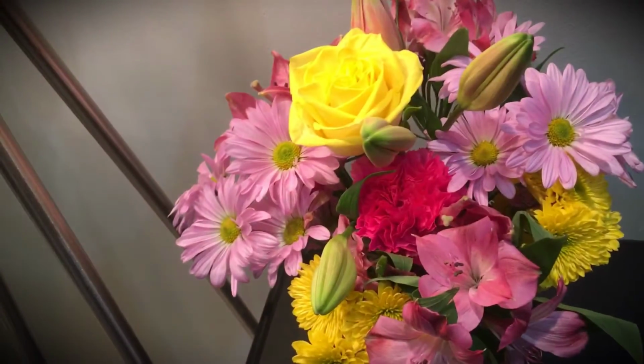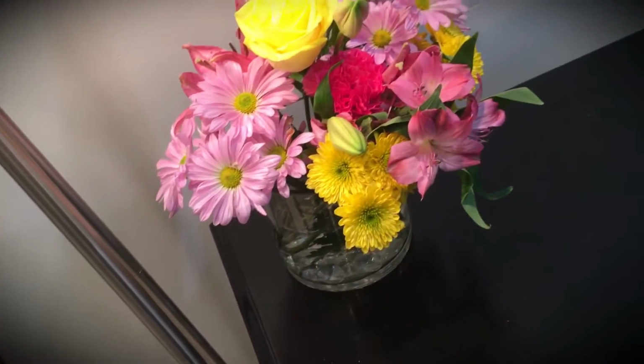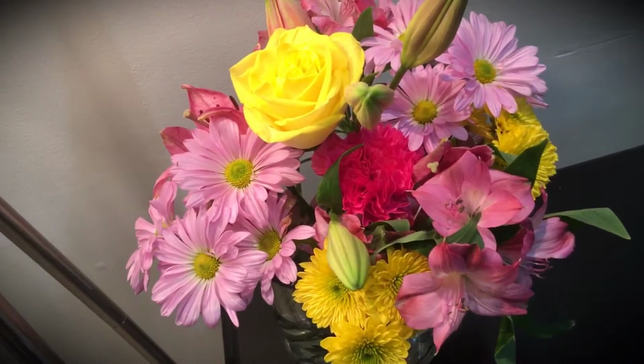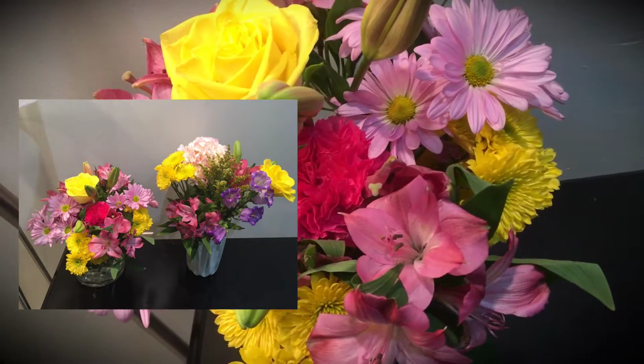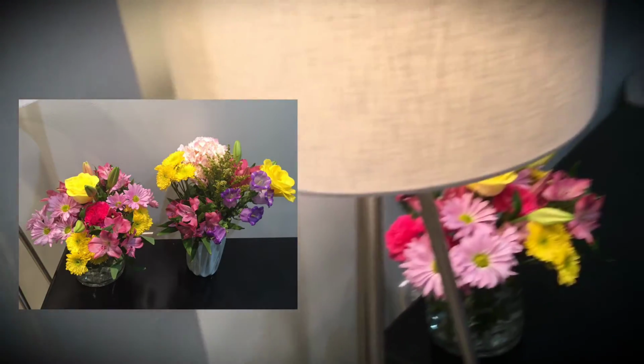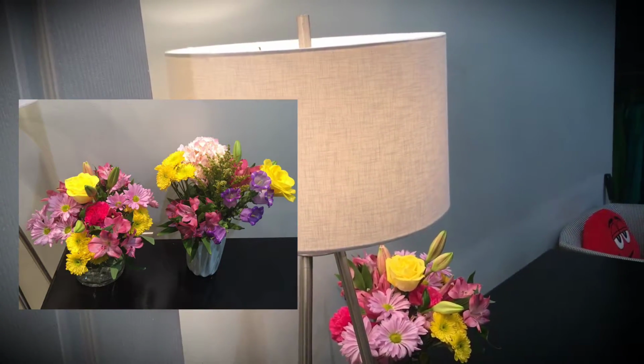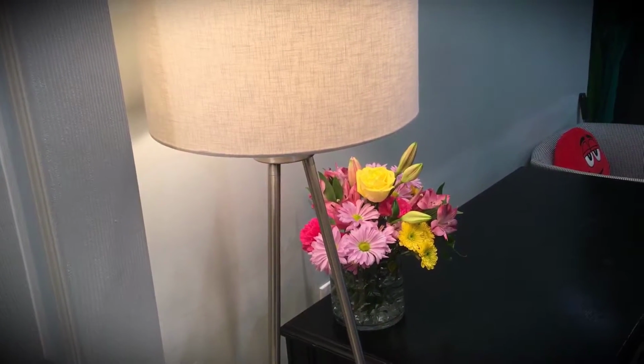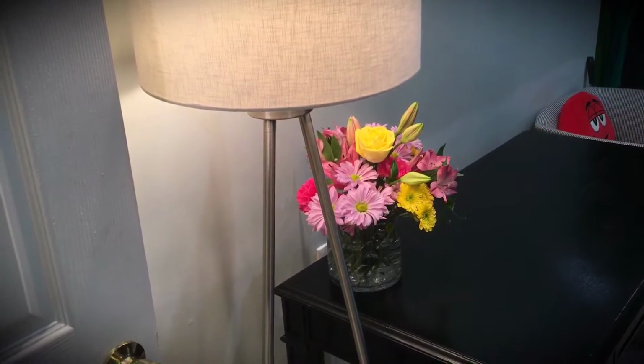I did just put some flowers in here to liven up the place. And these my boyfriend got from the local supermarket. He got one bouquet of flowers, and I was able to make 2 arrangements. And I left one here at the office, and I took one home. And then this lamp, I just brought it in because sometimes it's a little dark over there, it seems, for me. So I get that for here.